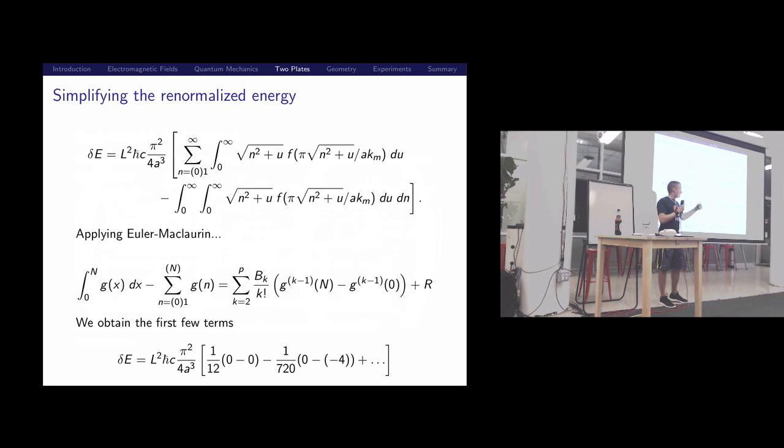These are the Bernoulli numbers, which are like one over twelve, one over four, ten, something. They're numbers, they're small numbers. These numbers are bigger though, which is important. These are the factorials, so it's five factorial is five times four times three times two times one. Those numbers go really quick, super quick. And so we only need to get a few terms before this thing becomes really huge, and the total contribution becomes very small. We do the first couple terms, and they're like one over twelve, that's the first coefficient. The derivatives at the starting point, at the ending point, at zero and infinity, are zero and zero, so that goes away. The next term, the second derivatives, it's like one over 720 times negative four.